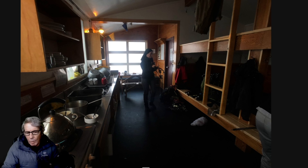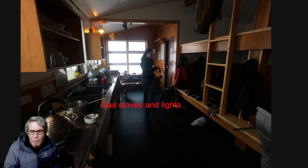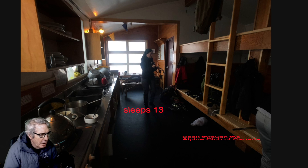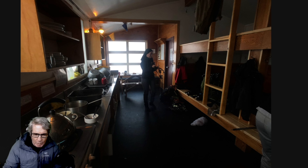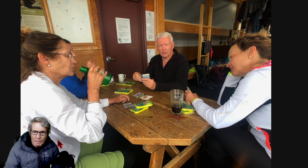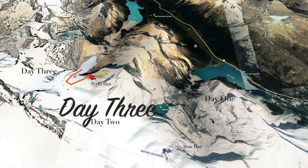The hut itself is well-equipped — it's got stoves and gas lights. It's well-insulated, so even in the summertime it's quite warm. Get a few bodies in there and some cooking, and the temperature gets so warm you actually have to vent it out — it's too warm to sleep in. It's comfortable enough; there are nice big windows up front and people enjoy playing cards and socializing. You can see the bunk in the background. Good food and some wine never hurts.